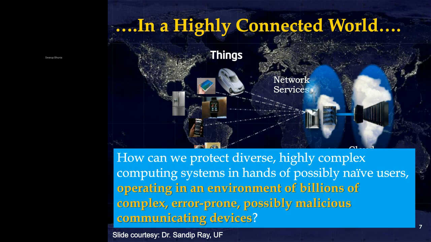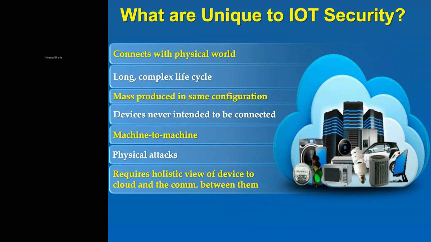Now, what makes IoT very interesting, and the security aspects of IoT extremely challenging, a really, really fertile field of research, are these fundamental issues. These are unique to IoT, and I will take a little bit of time to go through each of these issues one by one. So number one issue is that these devices connect with the physical world.